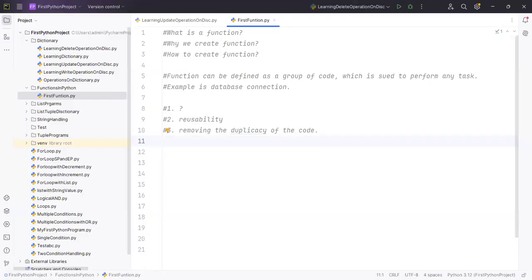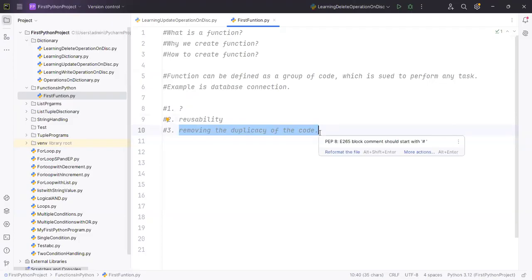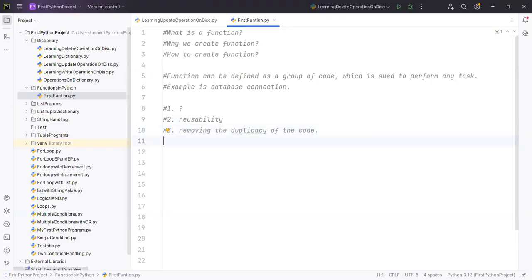So a function increases the reusability of your code and removes the duplicacy of the code. If you create a function, we need not write the code again and again. We can use the same code everywhere using the function. So this is the major advantage of using a function, or the answer to why we need to create a function. Hope you got the answer.